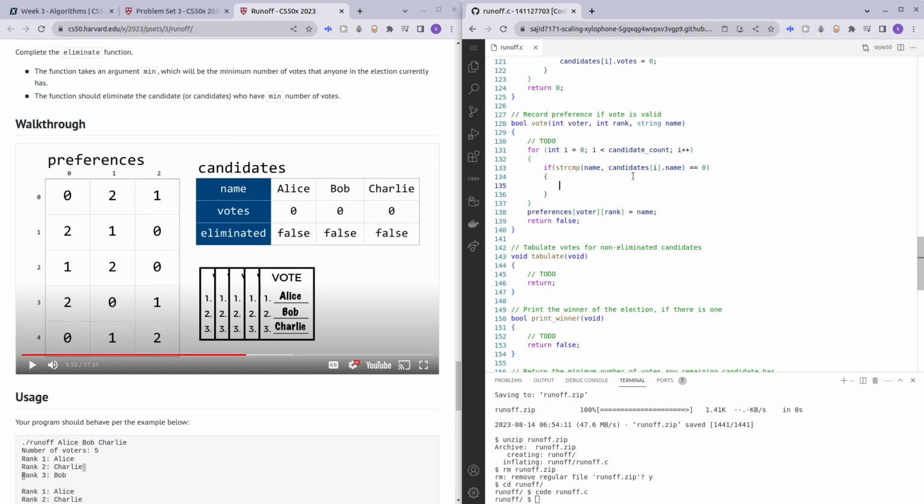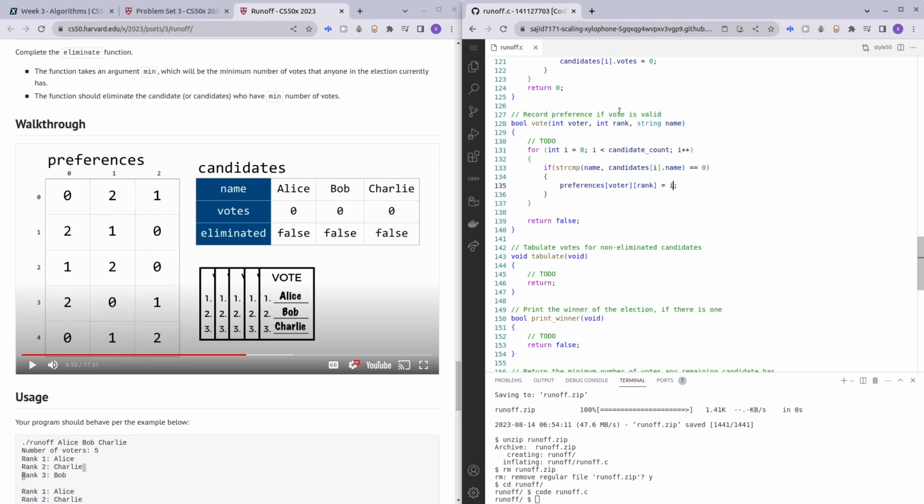And then now that we have found that both names are the same, what we can do is basically preferences[voter][rank] is going to be equal to i, because now we know that i is the position of the candidate in the candidates array. So i is going to represent 0 for Alice, 1 for Bob, and 2 for Charlie, and so on, right?